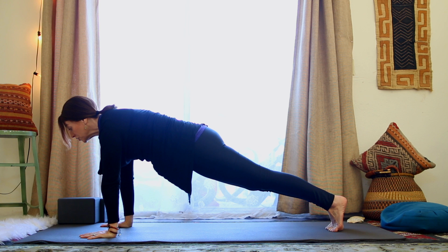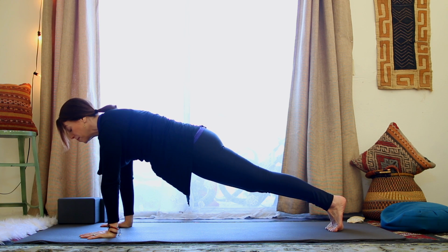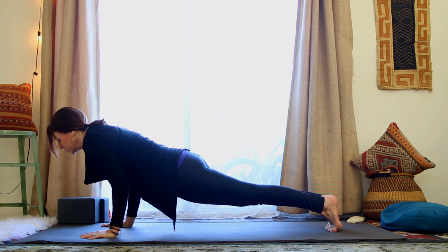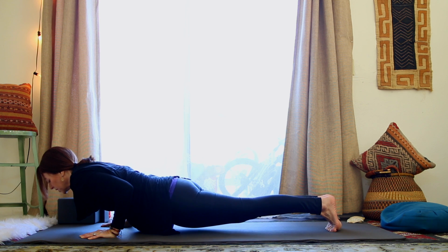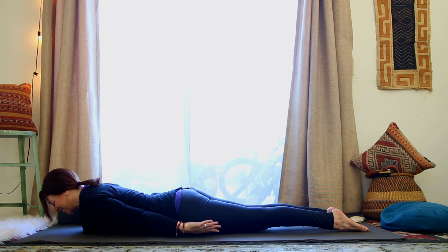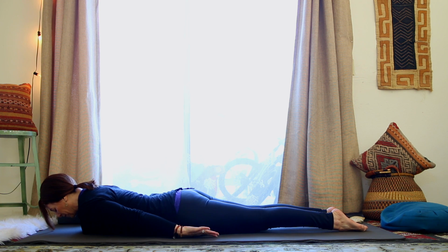4. So as you squeeze the legs and pull the belly in, you don't have to use your arms and shoulders as much. 3, 2, and shift forward, lower slowly to your belly, and pause, arms alongside. Press all 10 toenails into the floor, pull the belly away from the floor.